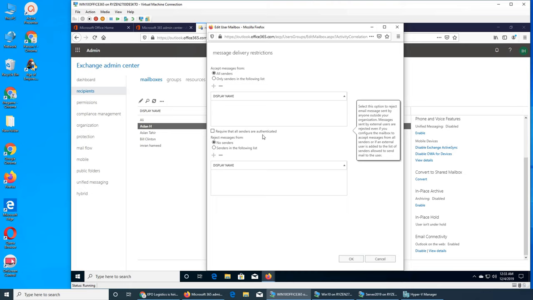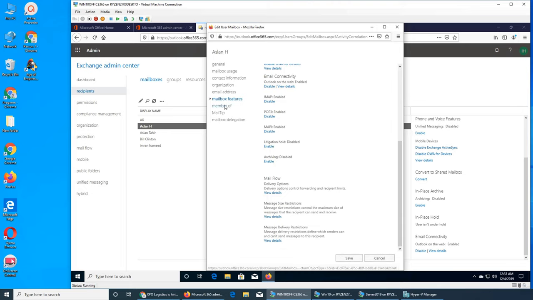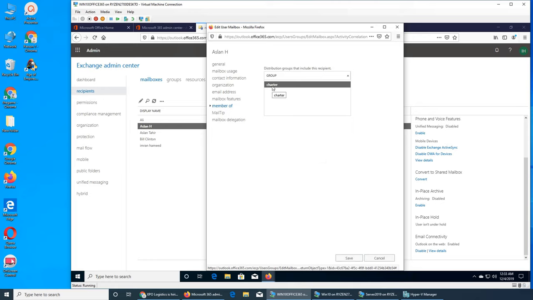And this one is that all senders are authenticated. This one is member of. We see it's a group of charter. We're gonna talk about it in the next video. Mail tip is a tip that you see that gets automatically shown. It's kind of like back in the day, Outlook had a feature that would send a delivery confirmation if you had enabled it. If both the sender and receiver are using Outlook and they had enabled it, then the sender will receive an automated notification that your email was delivered or your email was seen or all that.